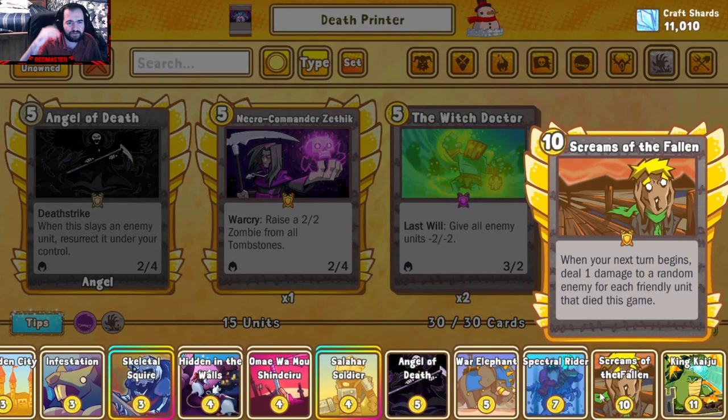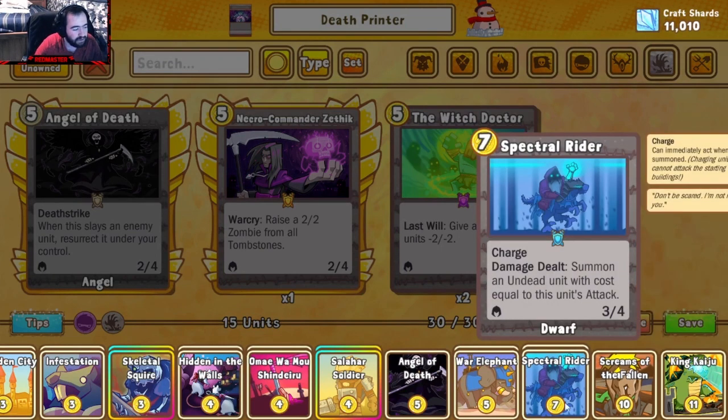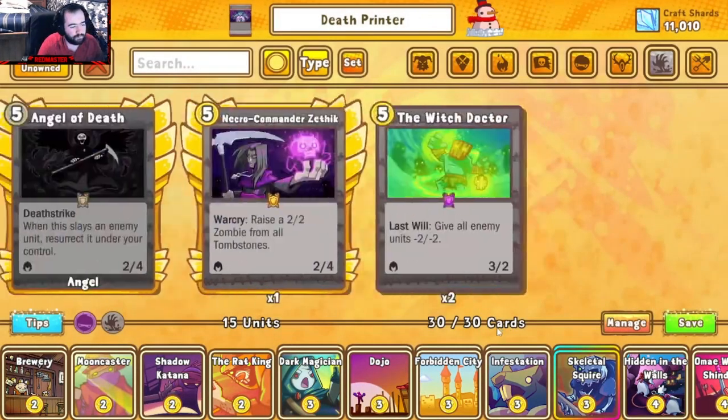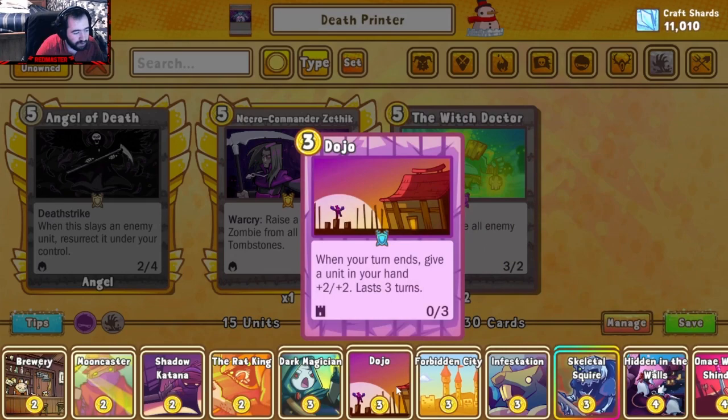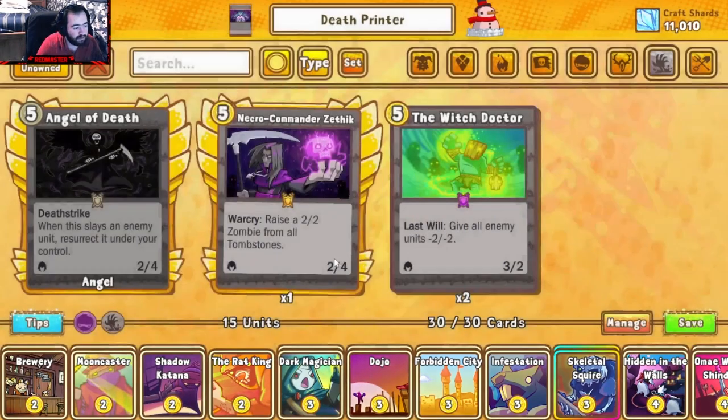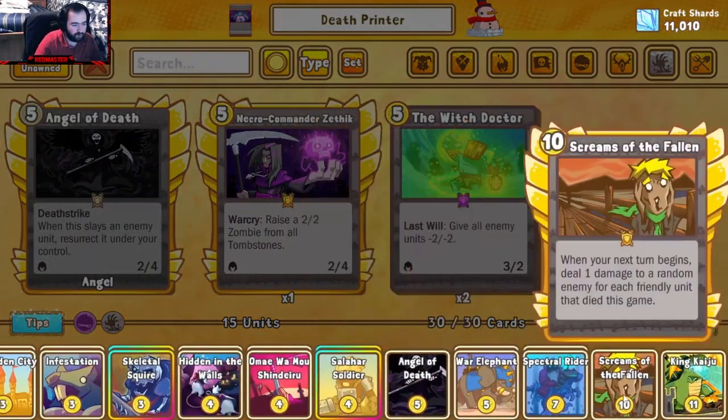I want to say damned for some reason. Regardless, this whole deck is essentially based around summoning, which we're doing with Spectral Rider, Elephant, with boosted stats from things like Dojo and Katana, and just using them to further power our big Screams of the Fallen, which ideally is going to be very, very high powered and deal a complete wipe to the board, and hell, even probably win you the game.